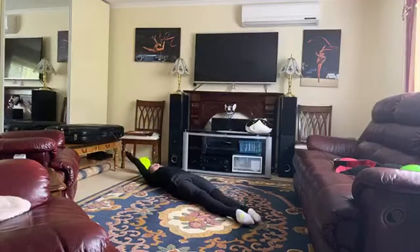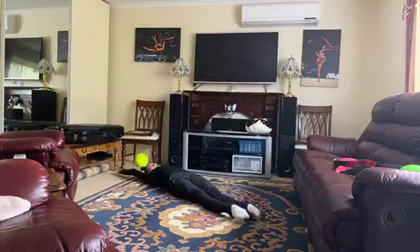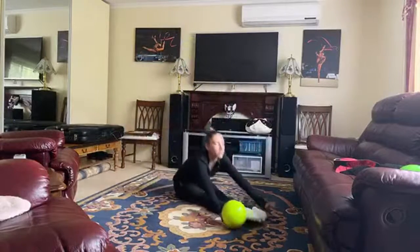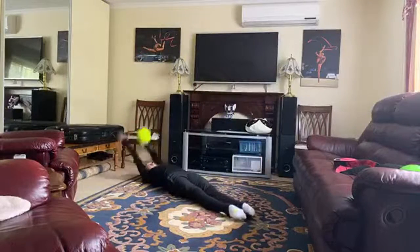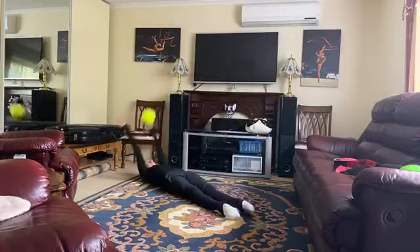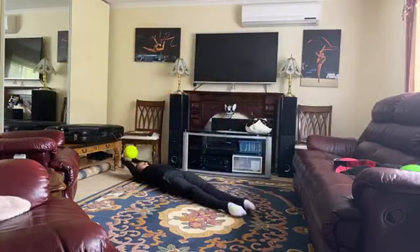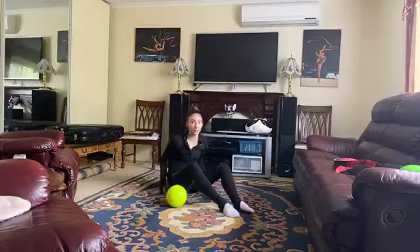Left hand to right now. Throw, lean forward. Throw, and down. Throw, lean forward. Throw, and down. Throw, lean forward. Hands straight. Throw, heels off the floor. Throw, lean forward. Throw, and down. Good.